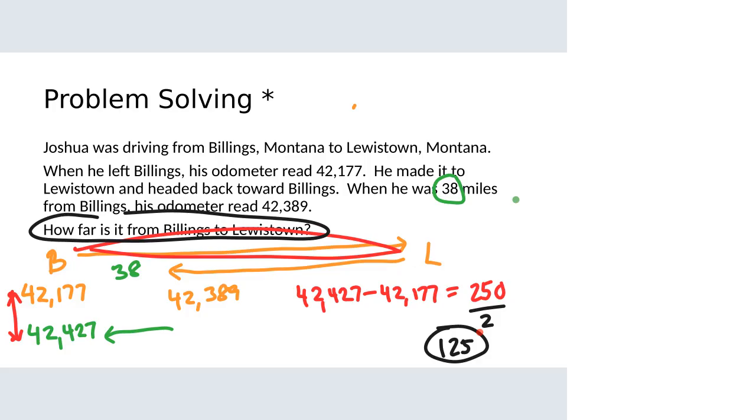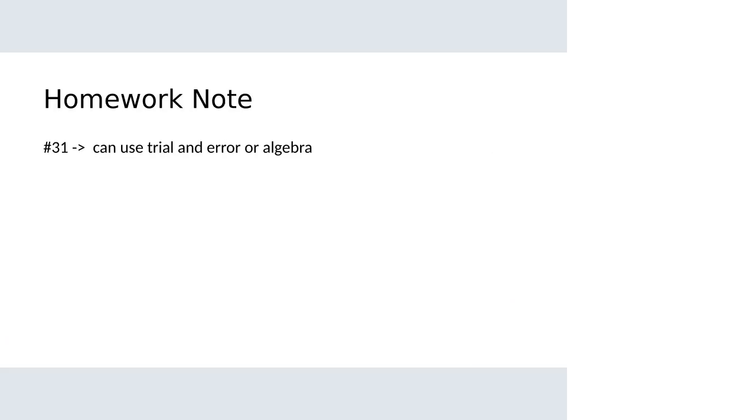All right, very good. I really just have one more thing to say. In your homework, number 31 is a question that you could use trial and error for. You could use algebra for it. If you use algebra for it, be careful when you set up your equations. And I also want to point out that that's not really the type of question that you can expect to see on an exam, probably not even on a quiz. I just think it's a fun, challenging question that I want you to try, and you can try to solve it using either trial and error or algebra.